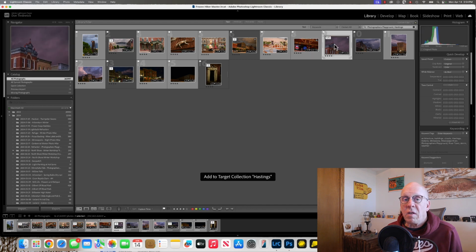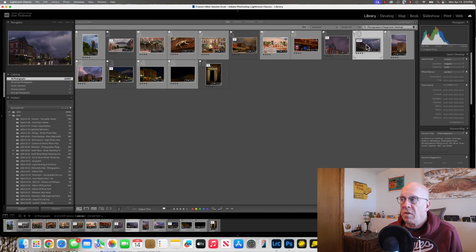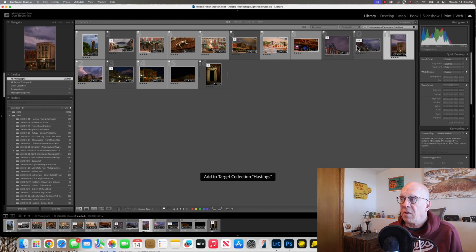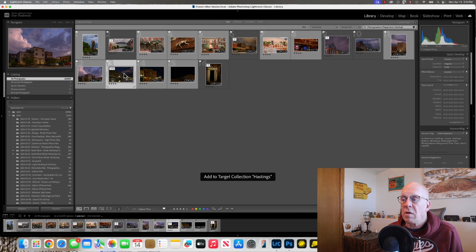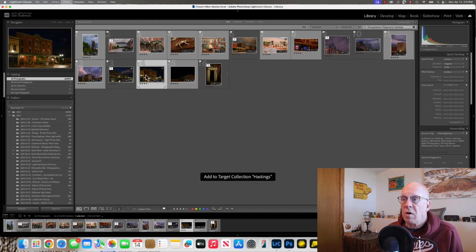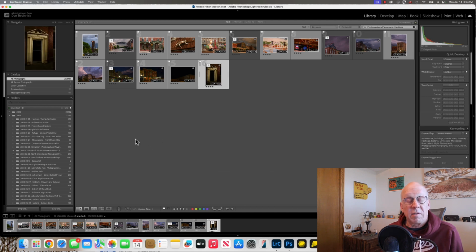And the other thing to remember is that photos can be in multiple collections. So I may have, as an example, some of these here that have kind of a stormy background, some pretty dramatic clouds. So maybe I want to have a collection just around clouds, and I could have that as well. It looks like this one was already in there. And so it always gives you that indication that it put it into that.